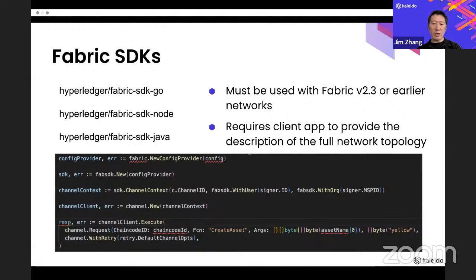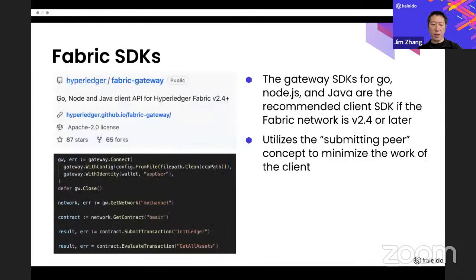Using these versions of the SDK, the client is required to do quite a bit more work compared to if you were using the gateway flavor, because the gateway flavor of the SDK utilizes the gateway node feature of the Fabric peer 2.4, which is essentially a submitting peer.